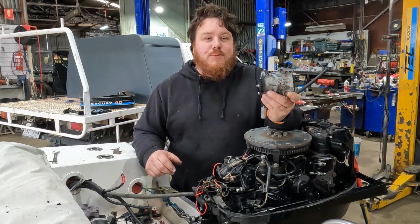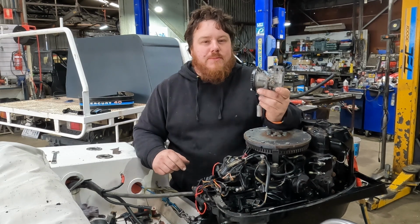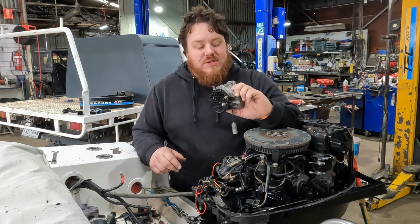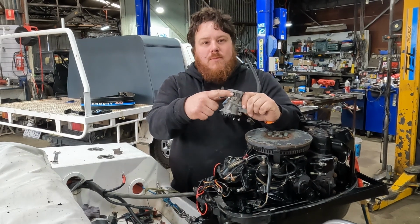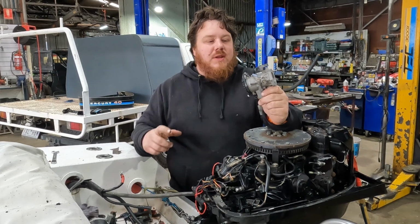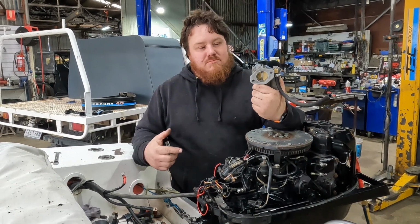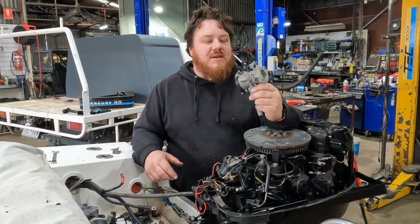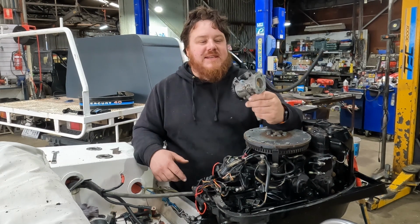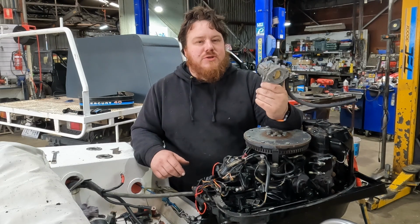So I fixed some of yesterday's problems, one being I now have some new batteries, or some rechargeable batteries in the cameras, and I also solved our little bung problem, this little cover that was wrong in the kit that we had. It was too large, so I got a little bit of brass, basically shaped it down to the right size, put a bit of a dome in it, put it in, smacked it back the other way, added a bit of sealant. Hopefully it seals up. I think it should do a good job.